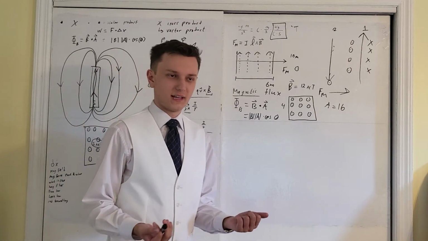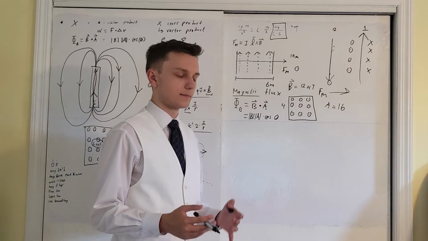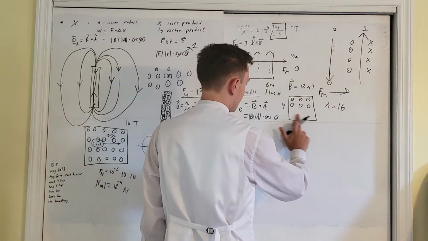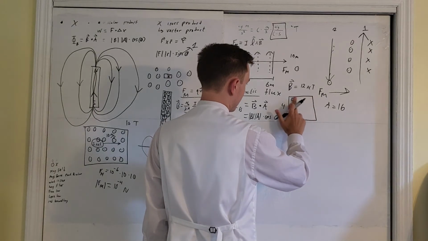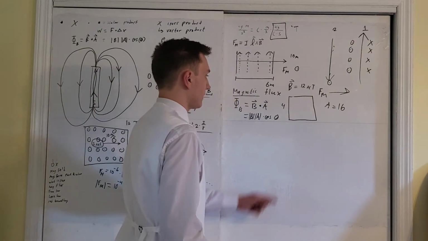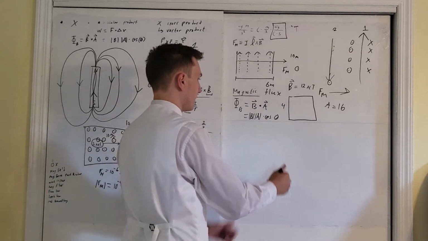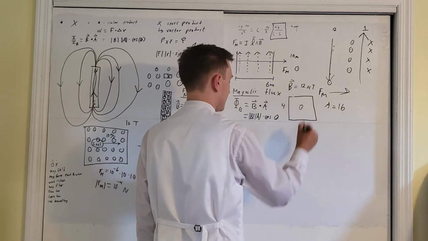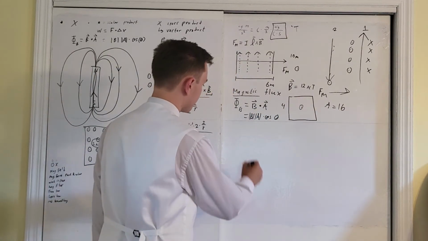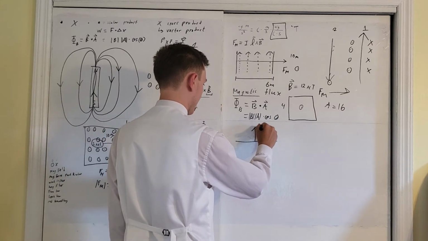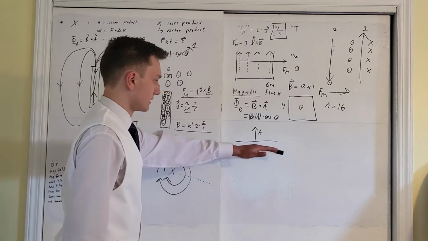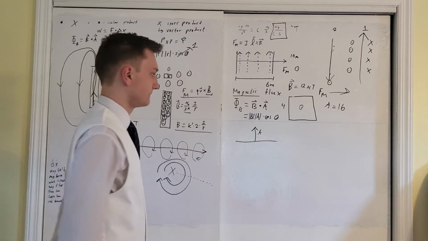That's weird. Area is just a surface. Yes. The area vector is the normal vector to a plane, okay? So if I were to draw the area vector to this square, the area vector would come directly out of the page like that, okay? If the square was laying flat on the table, the area vector would look like that. The area vector is the normal line to the plane, okay?